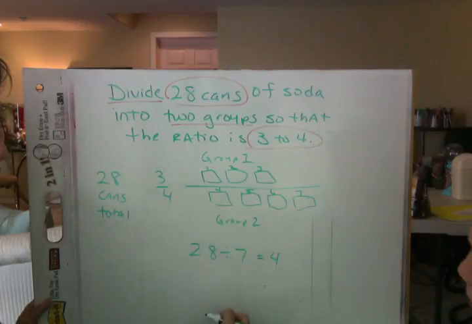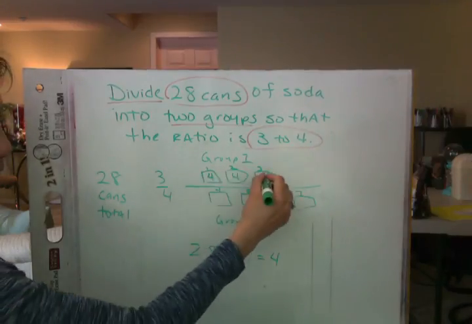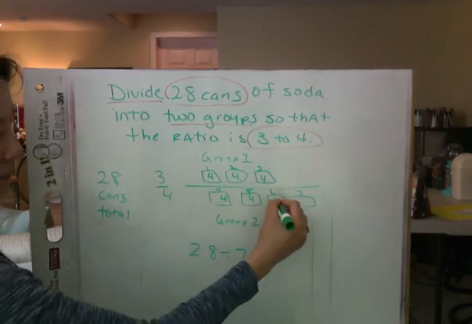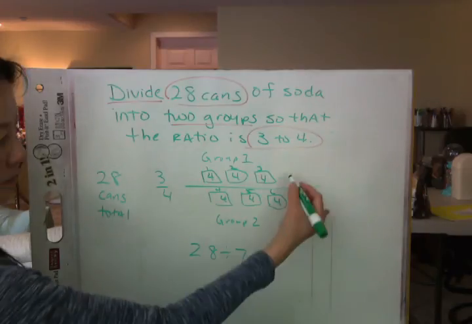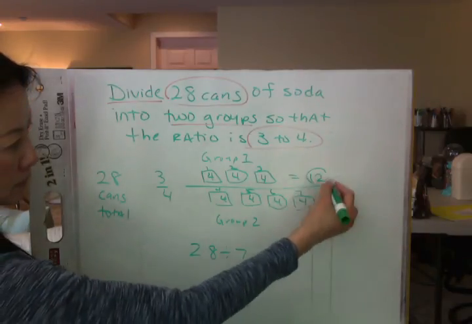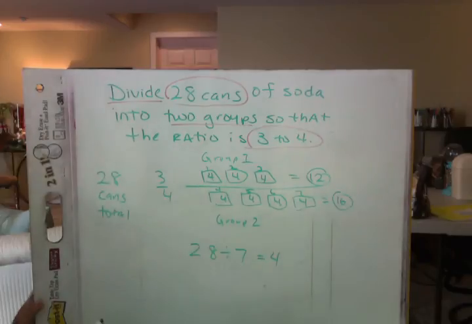What are we going to do with 4? Put 4 in all 7 boxes. Good. And then you're going to do 4 times 3 and you're going to get 12. And then you're going to do 4 times 4 and you're going to get 16. So you have 12 in the first group and 16 in the second. Great. Good job.